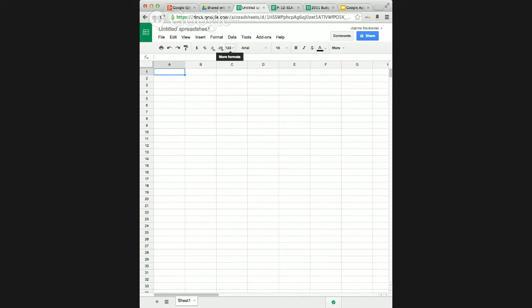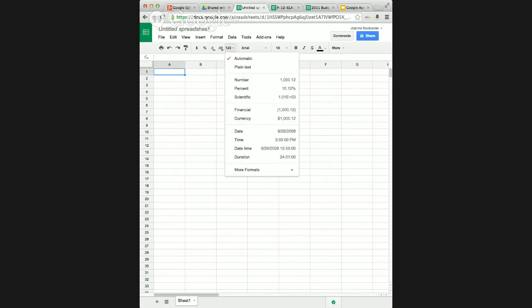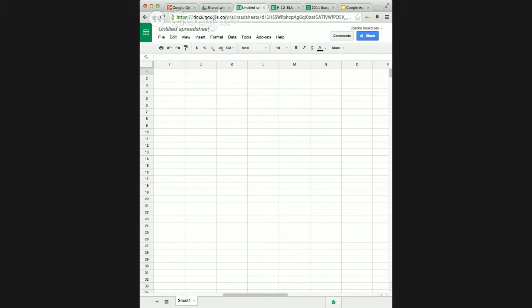You can use more formatting, and this gives you so many other choices. You can use dates and how you want the date to be shown, and times. All of these you can see and read yourselves. And you can have even more currencies, more dates. And of course, Google is really moving ahead, and they're changing things and adding things all the time. So you can just bet there might be more things next time you look.